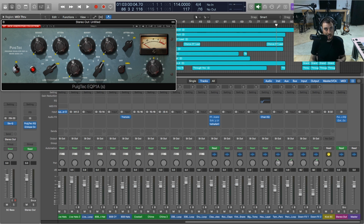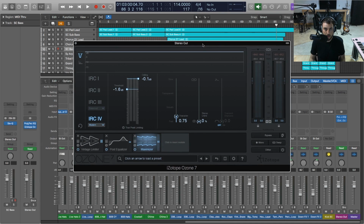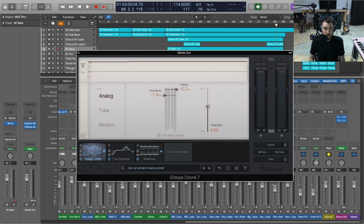So for this beat, again, I'm not trying to make it sound like a song. I don't want it to be too full in all of the frequencies, because we've still got to add vocals. So all I've done is a slight boost at 10K just to give it a little bit of brightness in the synths, and I've compensated in terms of level to make sure we've still got room. But then let's go to the important part. I have Ozone on here, and what we're doing with Ozone is, first we're feeding the vintage limiter with the analog mode on, and this is just sweetening things up. It's saturating the sound a little bit.